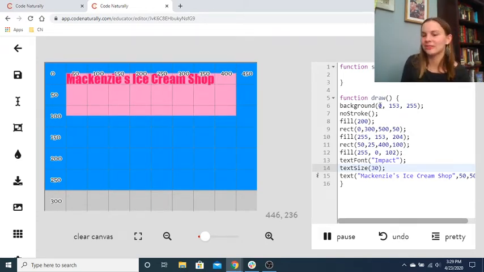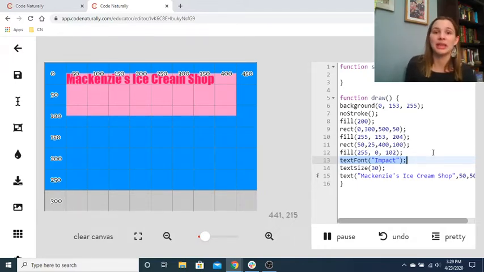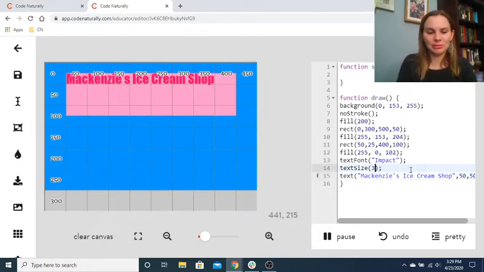Okay, so really quick what I just did. I put in a text font with a capital F, and then in quotation marks I put the name of the text I wanted to put. You can use any web-based font, so if you just Google web-based fonts, something will come up. I used Impact, you can try using that. And then I just did text size 30, which I'm actually going to make it a little bit bigger if I can. 40 is going to be way too big, actually.